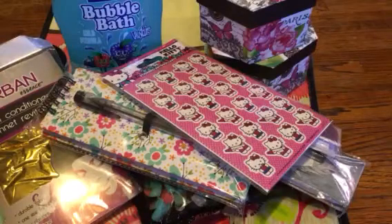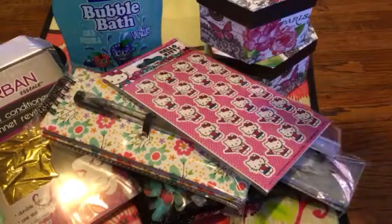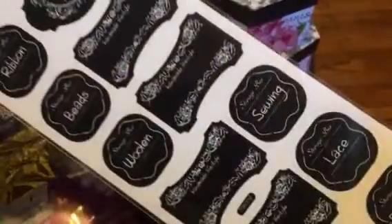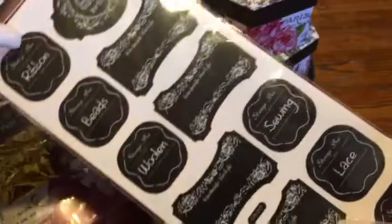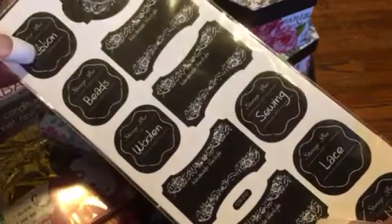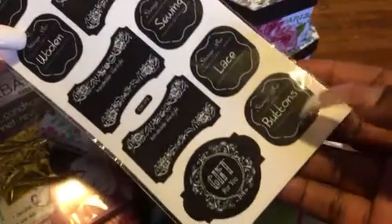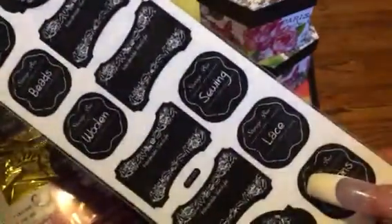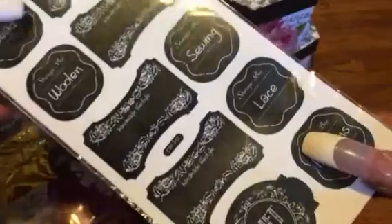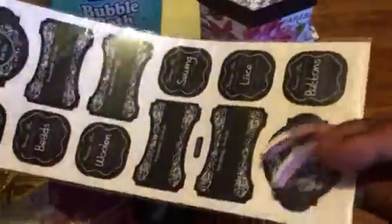These were the last two packs of stickers I saw like this, and I probably would have only got the one anyway. You get 12 counts in here and it's black and white. This one says 'A Gift for You' — so like if I'm sending out some mail and need to seal it. Another says 'Storage Box for Ribbons,' so you know, for washi tape, beads, sewing, lace, buttons. If you have a box and need to label it, they already have it done up for you. It says Handmade Lifestyle — some very nice stickers.